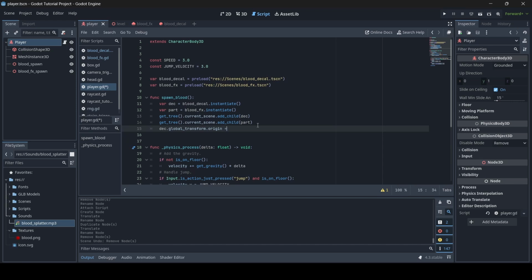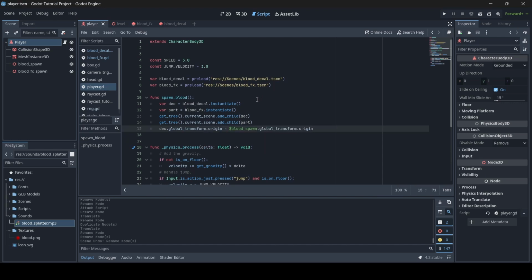And then we can go equals, and then what we'll do here is $ and then BloodSpawn. The reason we can use $ is that this script is attached to our player, and the blood spawn node is a child of the player, which means we can simply access the blood spawn node with a $. So then we're going to do $BloodSpawn.global_transform.origin.